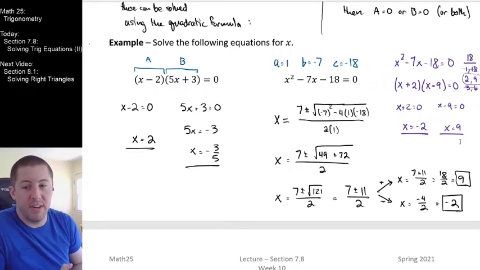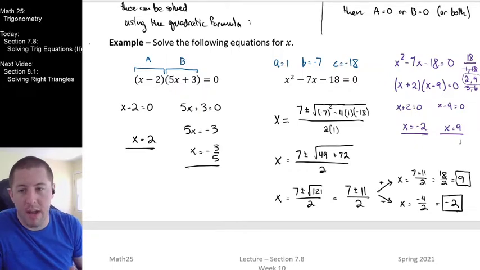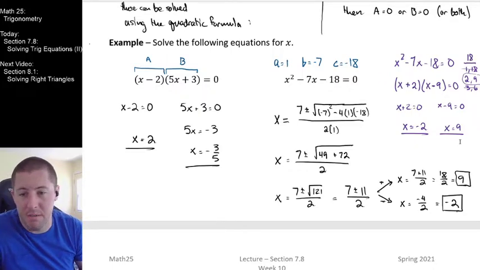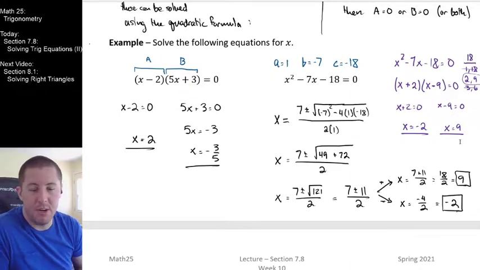I think that the factoring technique is easier if you're okay with factoring. If this is the first time you've ever seen anybody factor a quadratic, then I don't necessarily think that's going to be the easiest thing for you to be doing right here. But if you're comfortable doing a little bit of factoring, I definitely think my solution there in purple is the easier of the two routes to go.